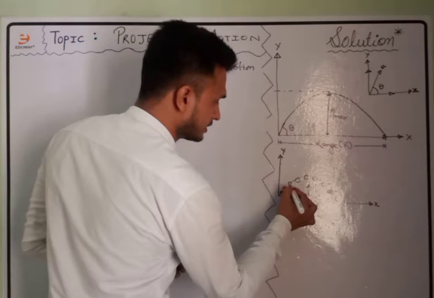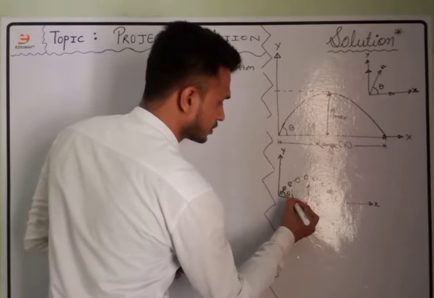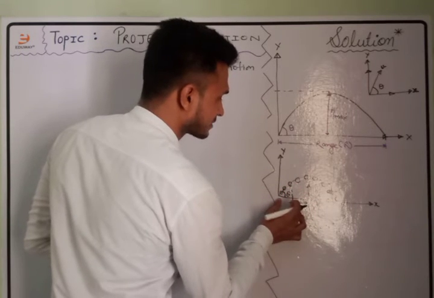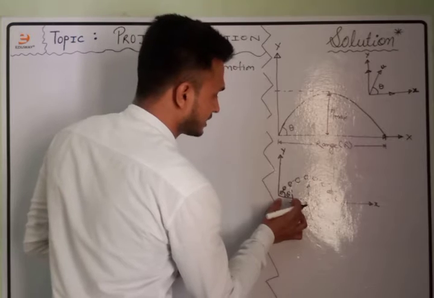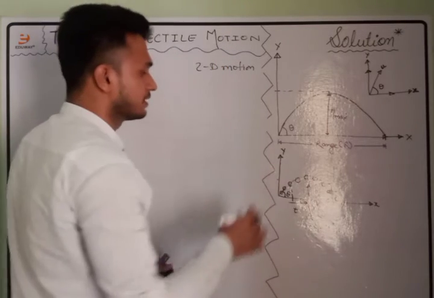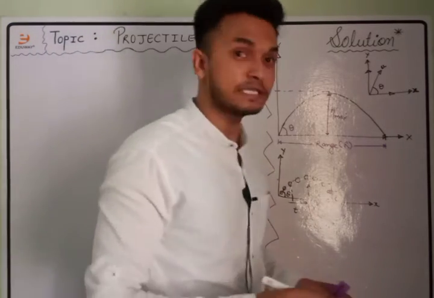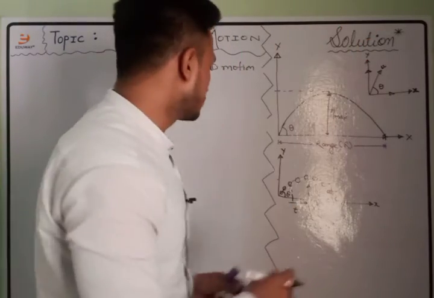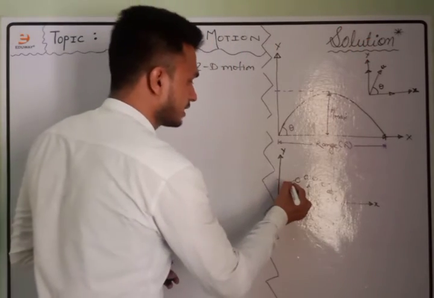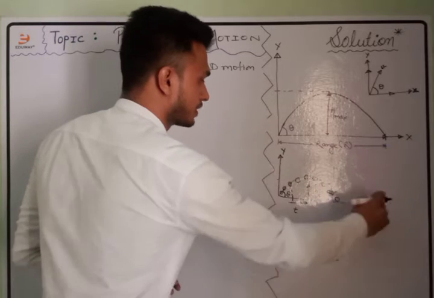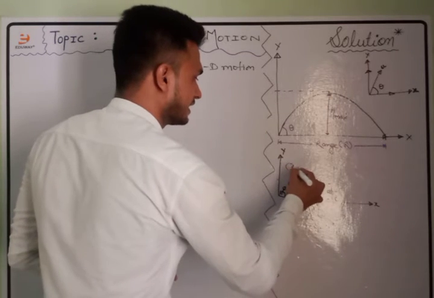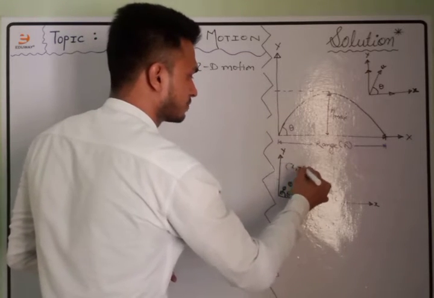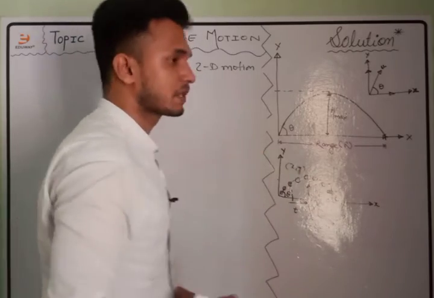At this point, the ball has covered some horizontal distance, let us say small x at time t, and some small y at time t. It means that when you are throwing the ball, this is the coordinate or position of the ball in this coordinate axis. Let us say (x, y) is the position of the ball at time t.